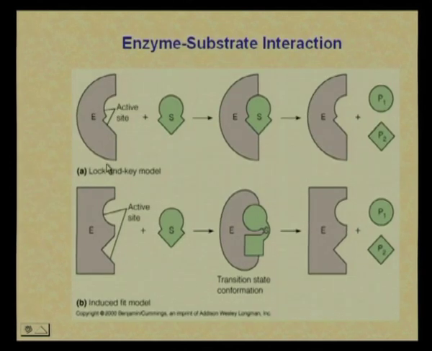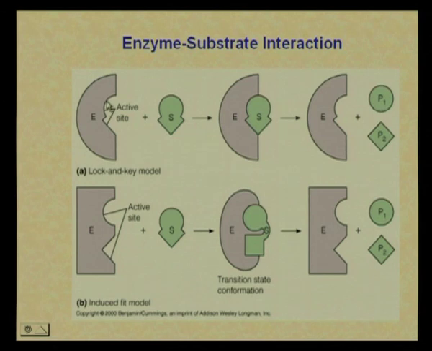So, this is what we mean by a lock and key model. This is our active site where we have our enzyme and this is our substrate. So, what is happening? This is our key that fits exactly into the cleft of the active site, okay. So, it fits exactly in here and then you have your product formation. Say this could be analogous to that sucrose where we have our glucose and fructose, okay.